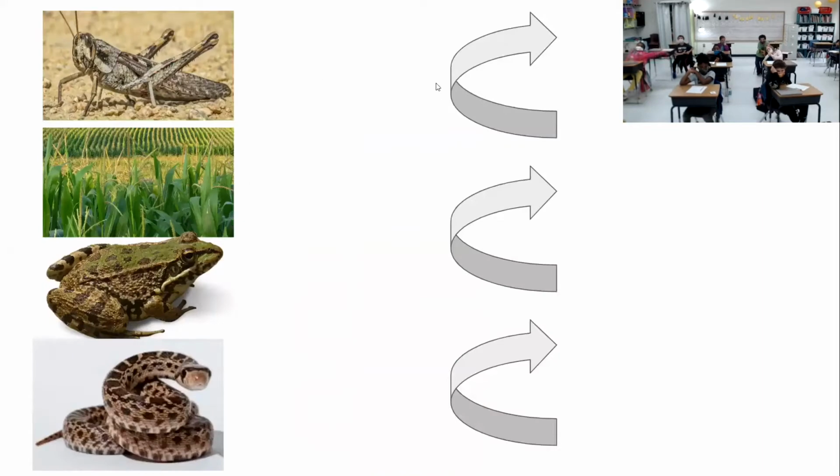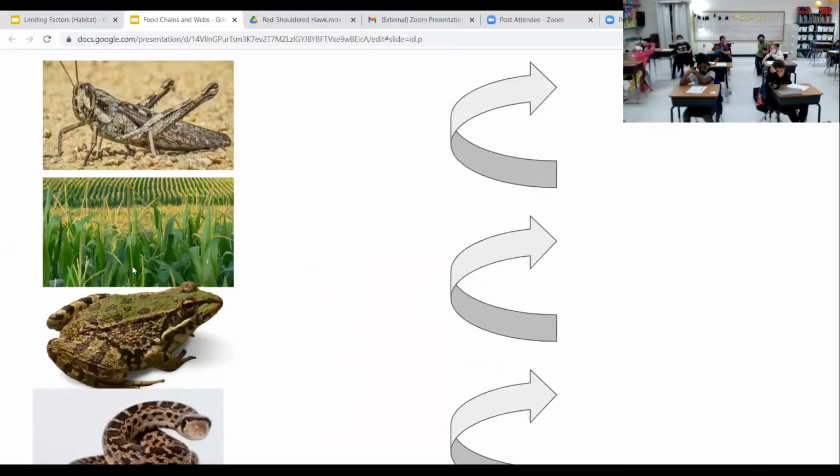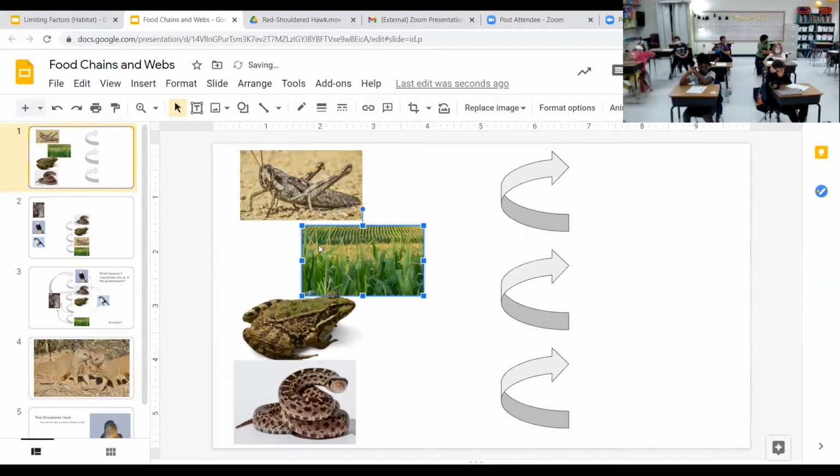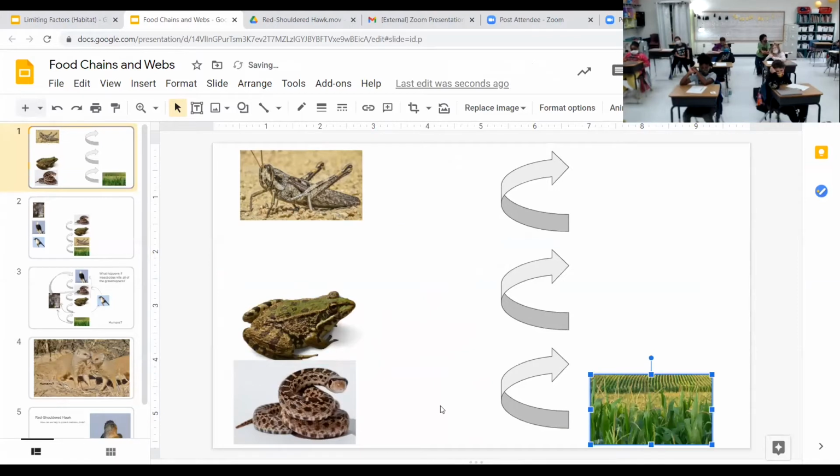Yeah, the plants, right? Let's take the plants and we're gonna move that right down there. Okay, perfect. So that's our primary producer, right? That's what's taking in the sunlight. It's using photosynthesis. It's making its own food, and that's starting the foundation for our whole food chain, right? Okay, perfect. Let's see. Who thinks they can tell me what's gonna go next?